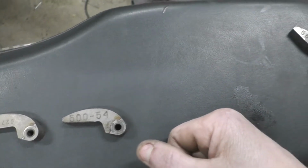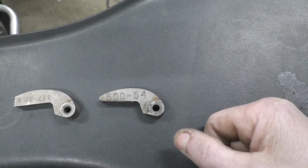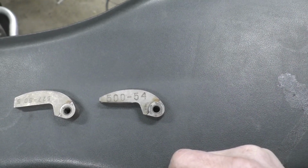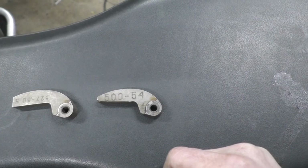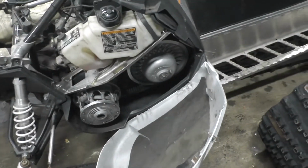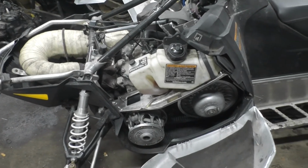But we've got to get it out in some real snow and see, because that was just in the driveway here in a couple of inches, and on ice with the track just spinning away, and seeing where it goes. So once we get some load on it, it might actually go up higher, and maybe we'll have to put some more weight in it. Right now I need to take it out, take it for a good ride, and just see how she does.